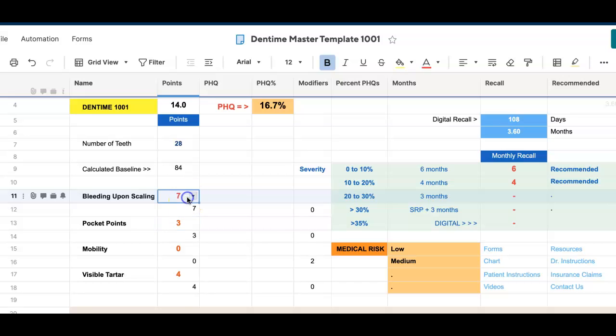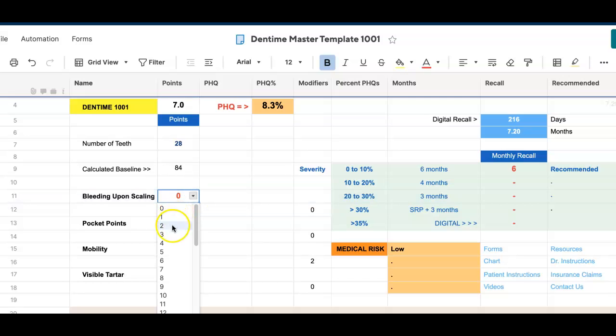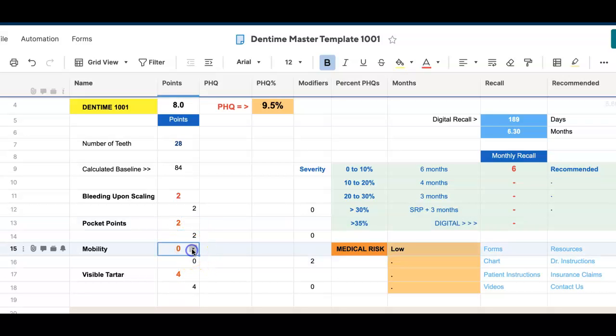And when I'm done scaling, Mrs. Smith, I notice you only have 4 sites which are bleeding. So now instead of having a 3-month recall, you have earned the right to a 4-month recall. We chart it over here. They come in 4 months, and next time when they come in, believe it or not, they're aching to see if they can beat that number. And of course, the goal is to get to no bleeding, but let's assume that they have a couple that trickle, etc.